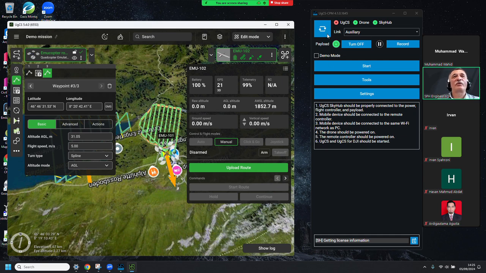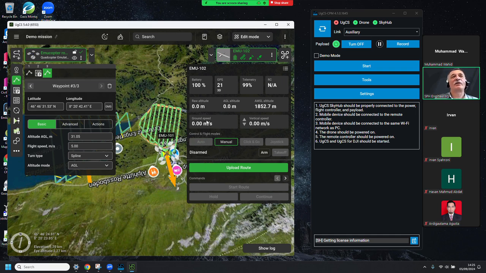Actually, when you are flying, you will need both windows active. On the UGCS window, you will see the route and also the current drone position. Also, you will see this information on your remote controller, and in CPM, you will see some readings from connected sensors and from altimeter.